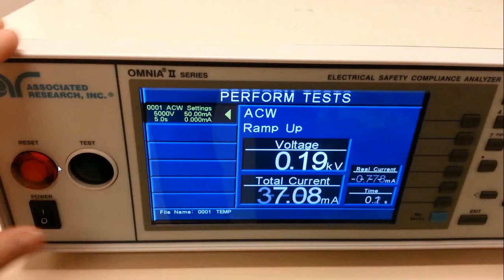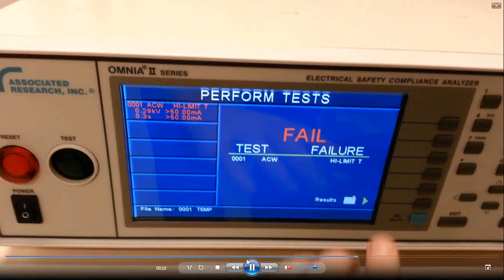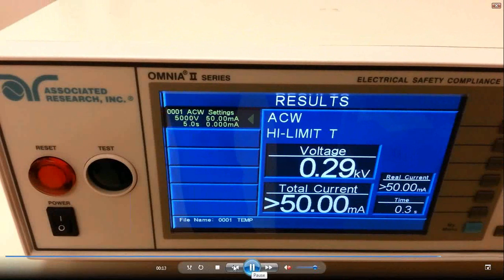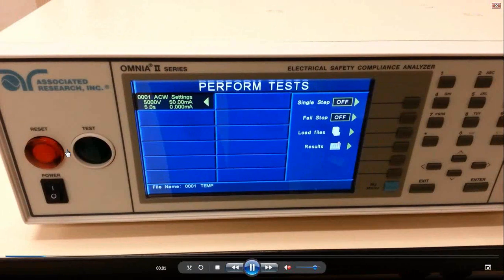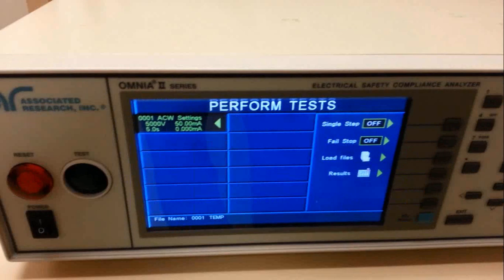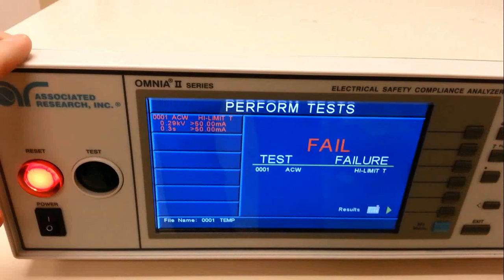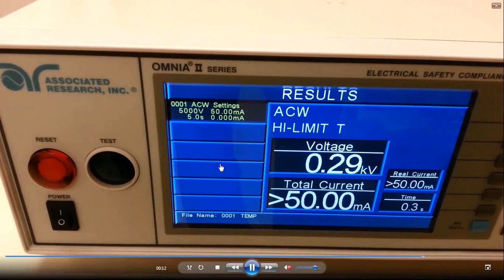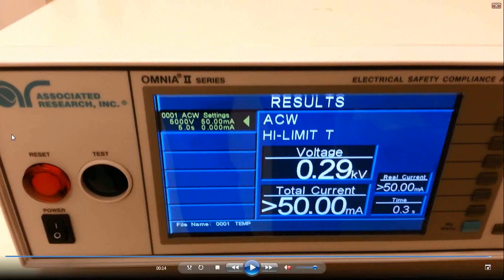Let me run this real quick again. It's a short video. We have a 5,000 volts AC Hipot test with a high limit of 50 milliamps. When we perform the test, as you will see, the test fails instantly and gives you a high limit total failure message. I'm just going to pause it here.